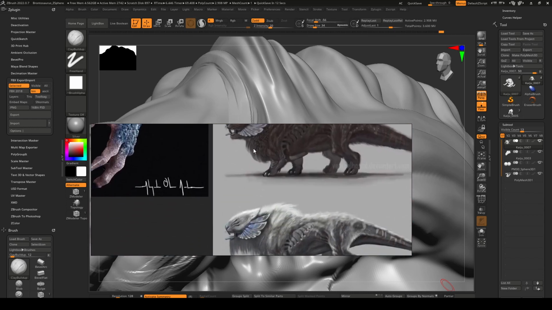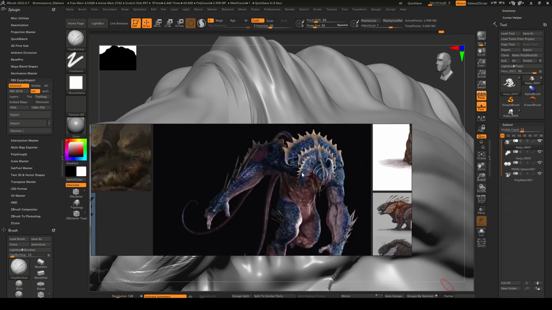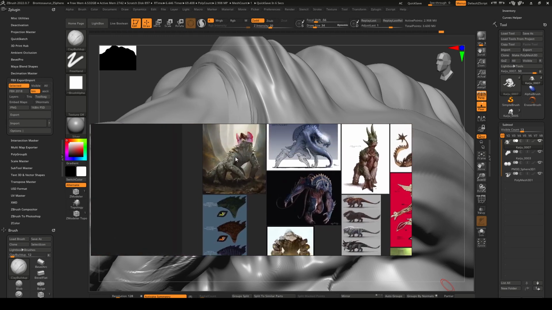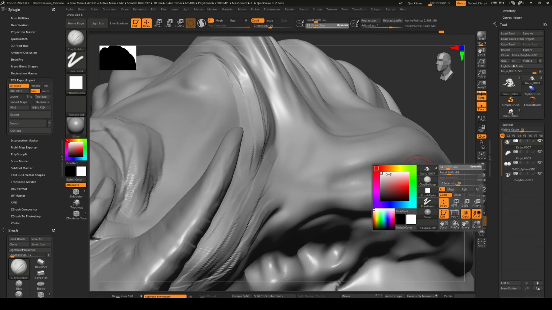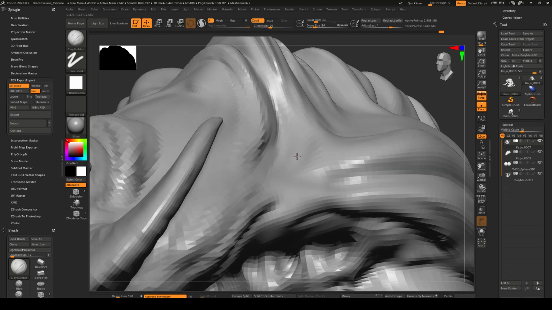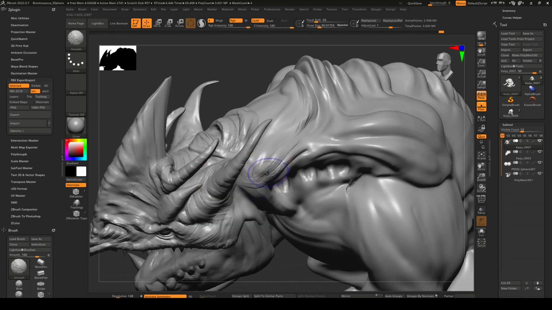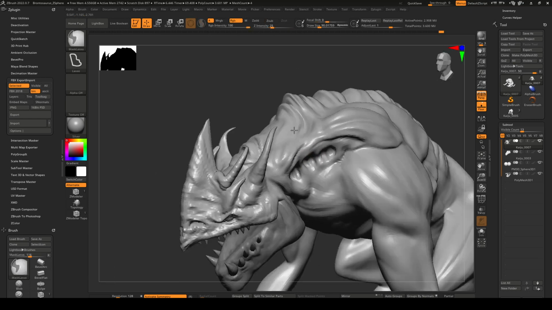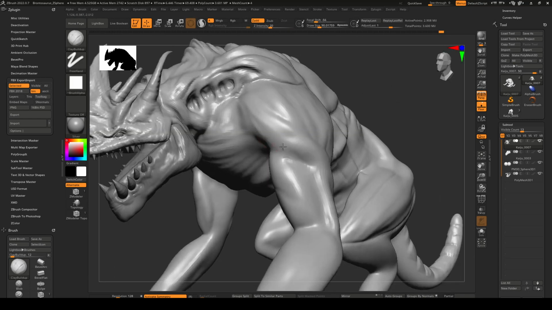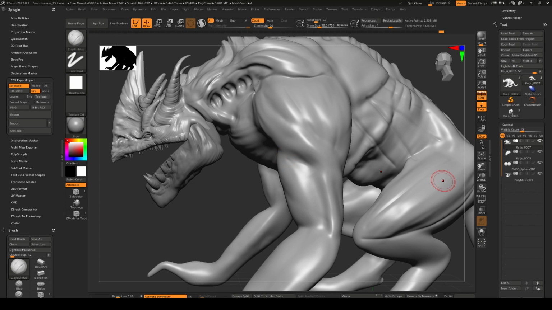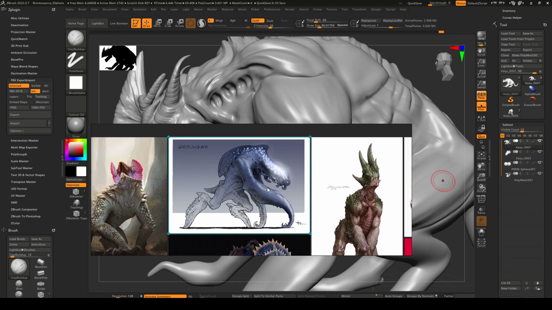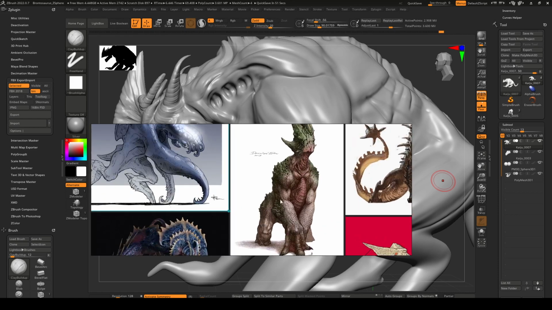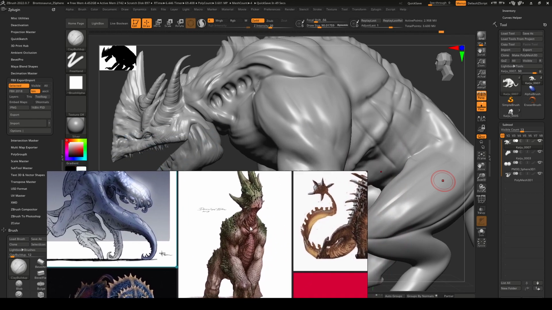Got some stuff going on. Some crazy breathing thing on them. See, I like this stuff. So let's figure out how to do that. Let's figure out a way to get this detail in there. And where do we want it? Where do we want that detail? Let's block out the forms, though. Let's get that anatomy back up. Always on top. I like this. This kind of flows. He's got a little bit of muscles there.